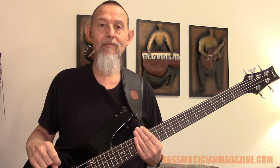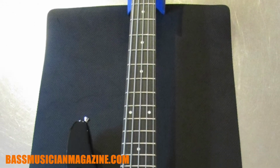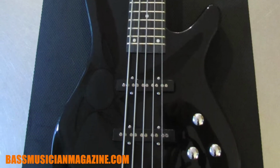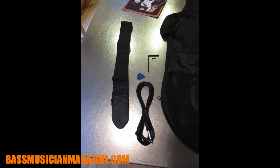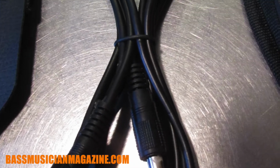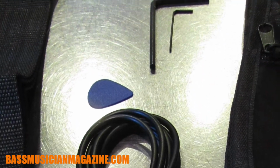Let's take a look. So let's take a close look at the Glarry GIB electric 5-string bass. To start out with, this is a right-handed instrument and it is a full-size bass. When we look inside the box, it comes with a gig bag. It has a 2-inch wide strap. It has an 8-foot plus instrument cable. You get 2 Allen head wrenches and a pick.